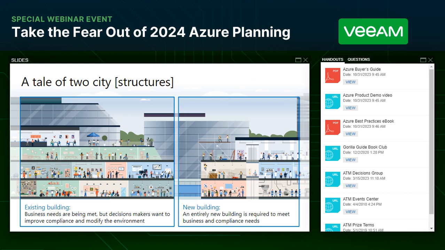Yeah. So one of the things I love about this picture is I do think this is just a perfect view of what most organizations' cloud journey looks like, right? So let's assume that the building on the left, the existing building, it's been there for 10 years. The company took over a couple floors of it. They're doing great. It's time to expand, right? So let's use that as the optimistic scenario.